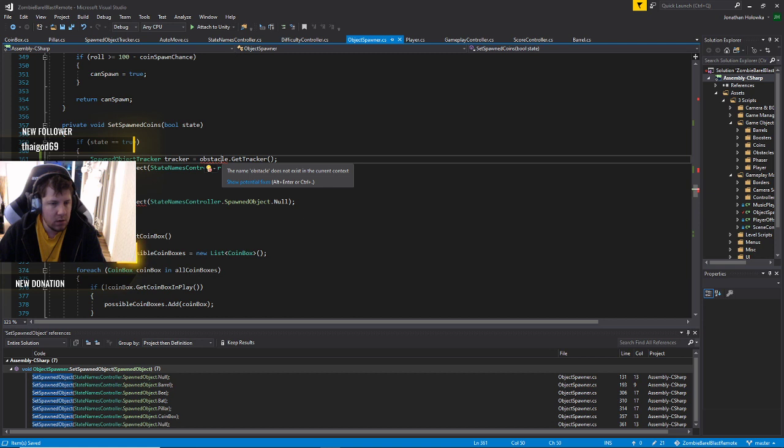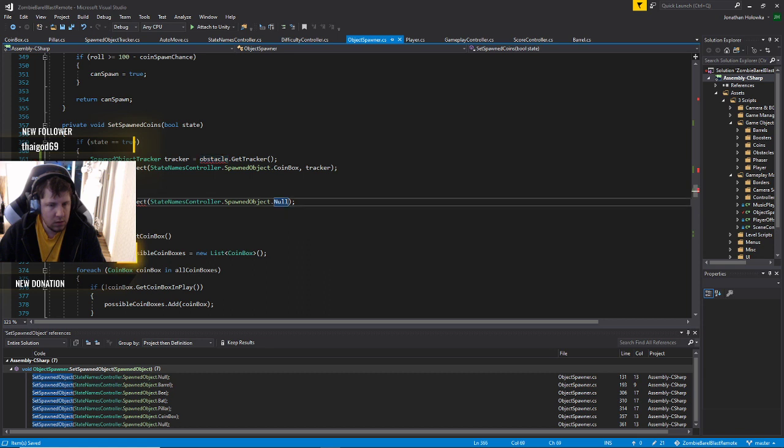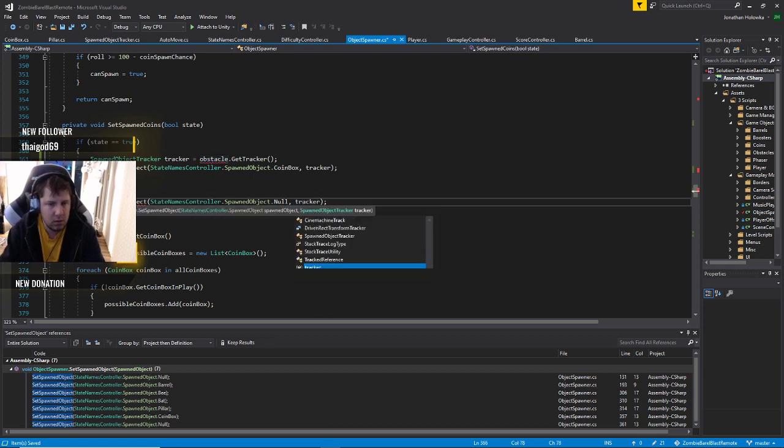The name obstacle does not exist in current. Oh. Yeah, I can see why. I'm just going to set through null in that case.